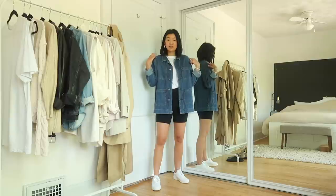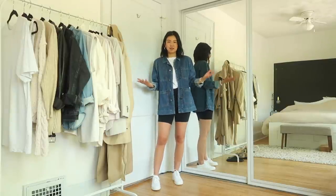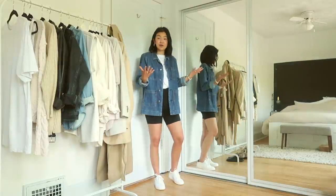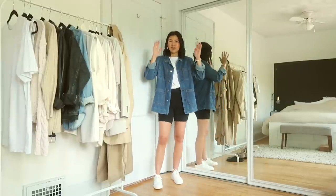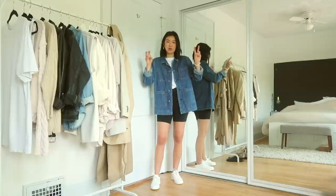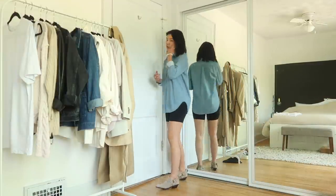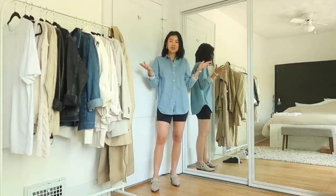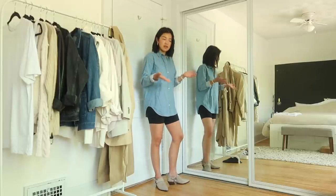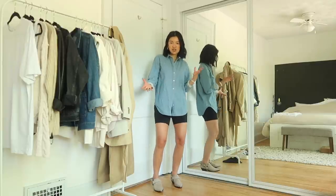I paired a really relaxed denim jacket over the muscle tee — this is the Everlane tour jacket in denim. You can see the shoulder pads show up just a little bit; I lined them up so it almost looks like the jacket has more structure than it really does. I chose this style to show what a tour jacket looks like versus the typical denim jacket shape in black. As an alternative, if you don't have a jean jacket, a denim shirt always works too.